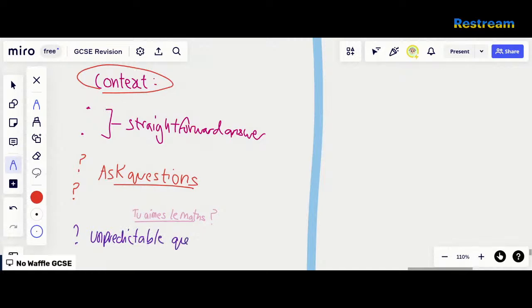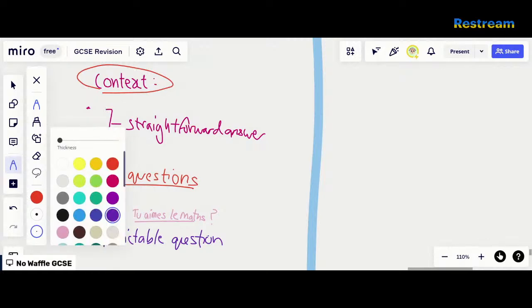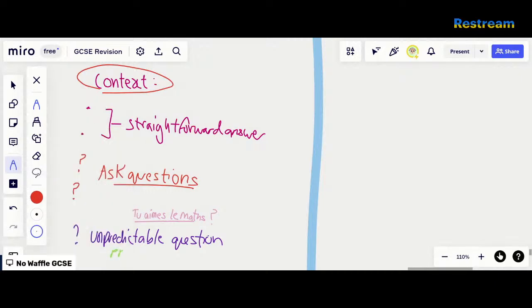The unpredictable question will again be something basic, simple, and you'll be able to answer it instantly. You would have had practice on this and things like this. Now, a tip here, this unpredictable question, so far in every single exam, has always been in the past tense. Now, note, they don't explicitly say that it will be in the past tense, but every single exam since this speaking exam started has been in the past tense. So maybe on your preparation sheet, write something down in past tense that you could be asked about.